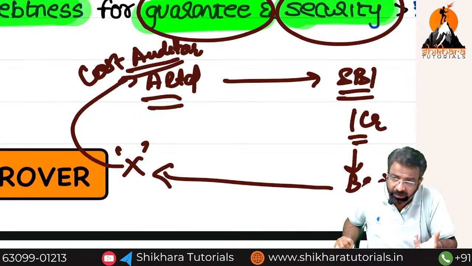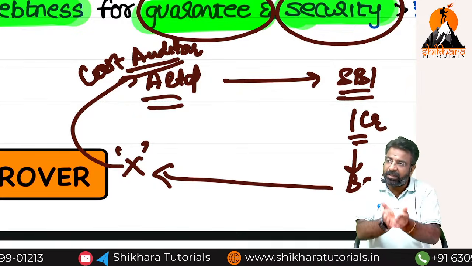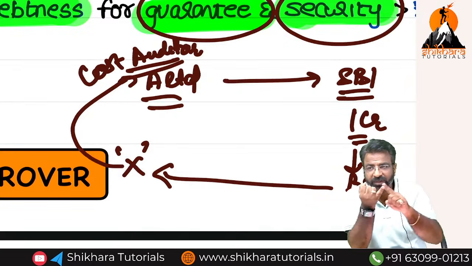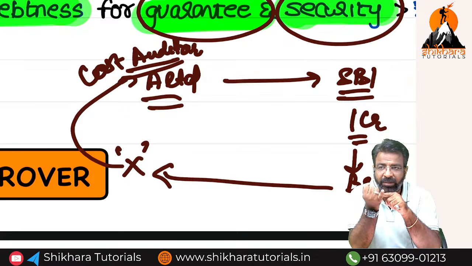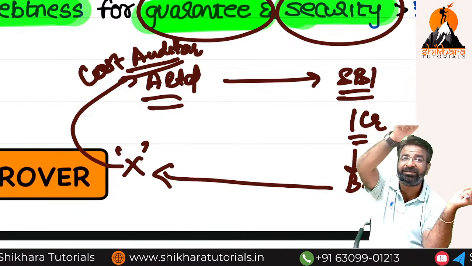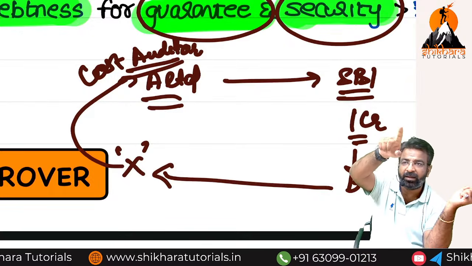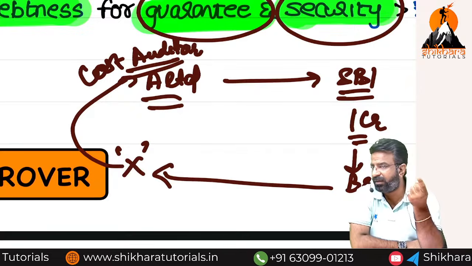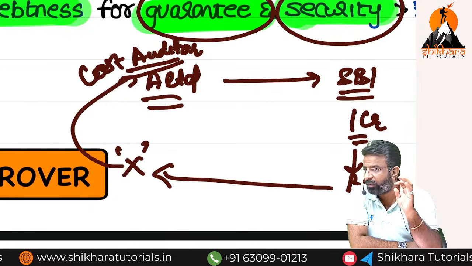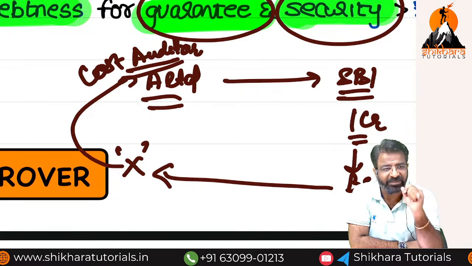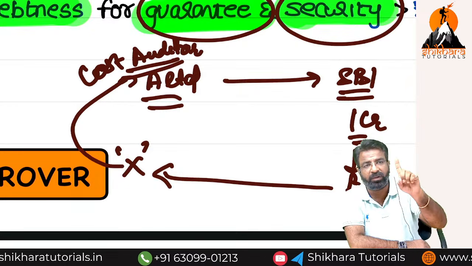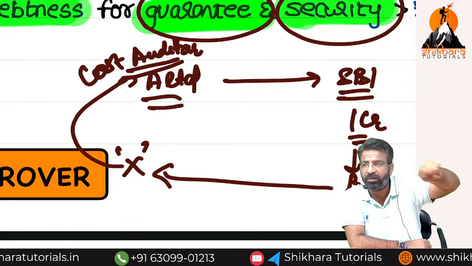Now who is giving guarantee to whom? For whom? Cost auditor is giving the guarantee to the third party on behalf of the client, exceeding 1 lakh is the amount. What do you mean by giving guarantee? In case A Limited will default in this loan, who has to repay the whole loan? X has to repay. So am I under a guarantee or a security more than what? 1 lakh? My whole firm is what? Disqualified.